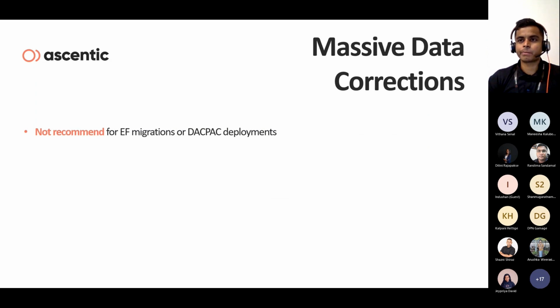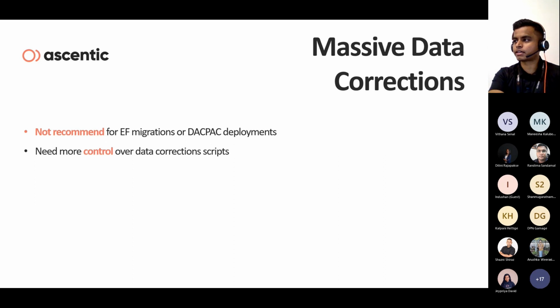In massive data correction migrations, you need more control over the data correction scripts. Why do we need that?